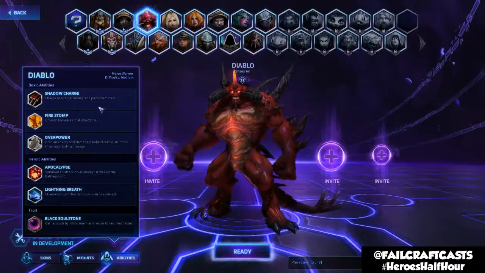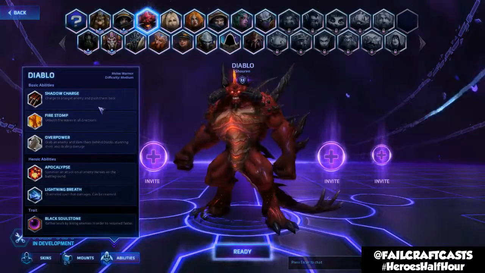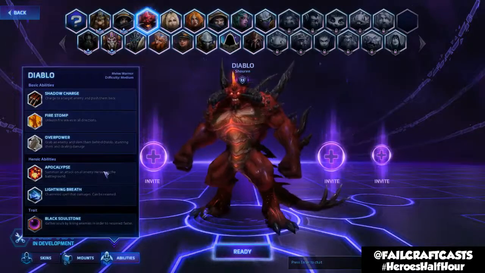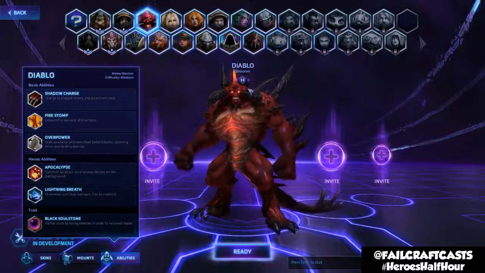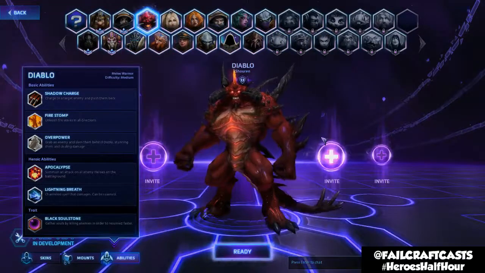So in our hero introductions, it's a gameplay introduction, it's not a complete guide. We take a look at the hero, take a look at their abilities, we then go into practice mode with them to see what they look like, and then if we feel happy with them, we just jump into a game to show you them in a game as to how they work. So Diablo, what does he have?